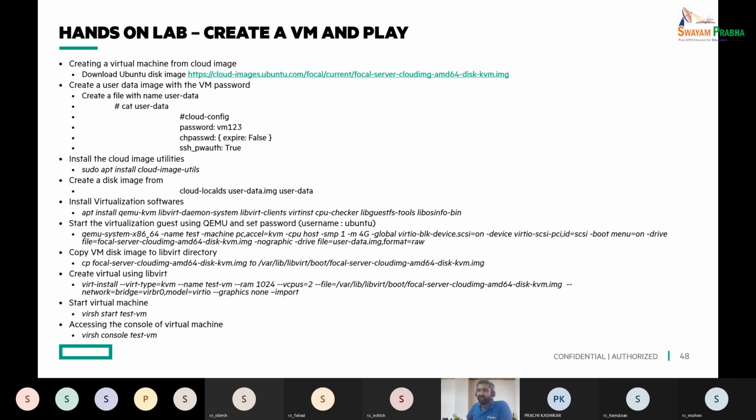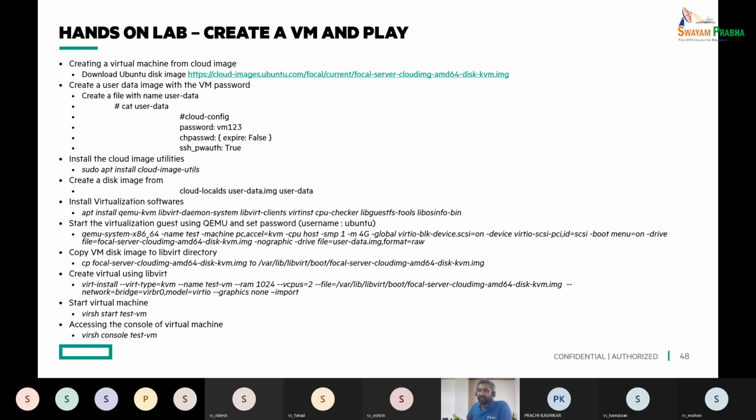Then using QEMU, you can boot this. When you get the login prompt, you can use this password to log in, and then you can set a new password and change it. From then on, the image you have can be used without the user data image. For modifying this, you will have to run it directly through QEMU. We can't use libvirt or the other virtualization manageability tools available for KVM. So this is the first step: you download a cloud image and enable password login.